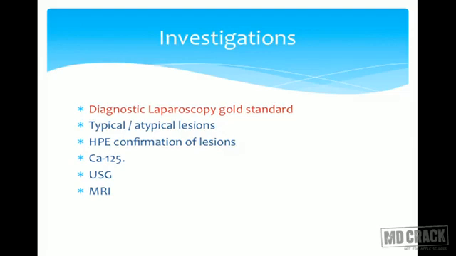What are the investigations? The gold standard is diagnostic laparoscopy. Once you think endometriosis, immediately think of putting a scope inside and looking at the lesions. Diagnostic, because you're seeing the lesions. We have described them: petechial or powder burn, gunshot, cyst formation. So you put a scope and look at these lesions and diagnose endometriosis. And at the same sitting, you can even be therapeutic and do the treatment of these lesions.